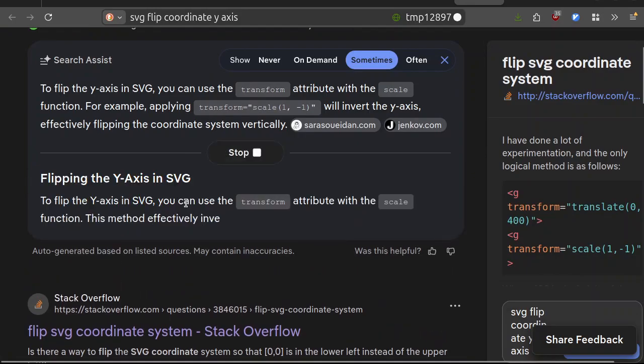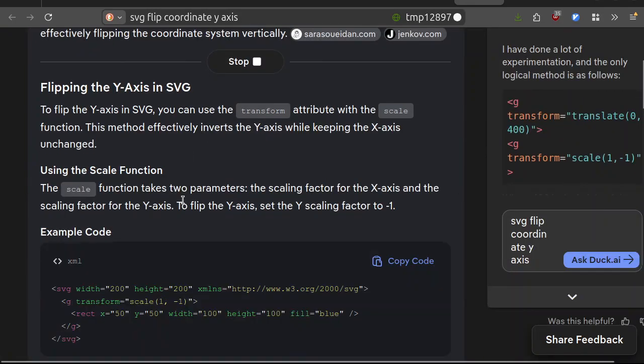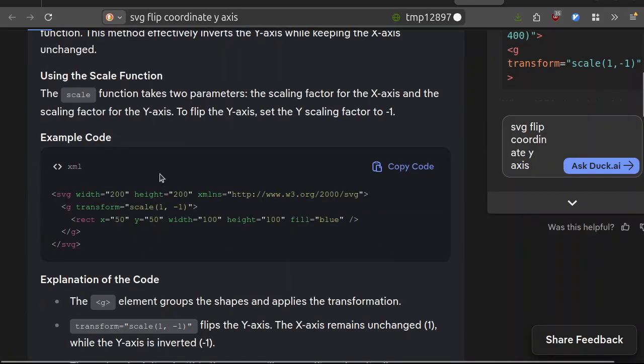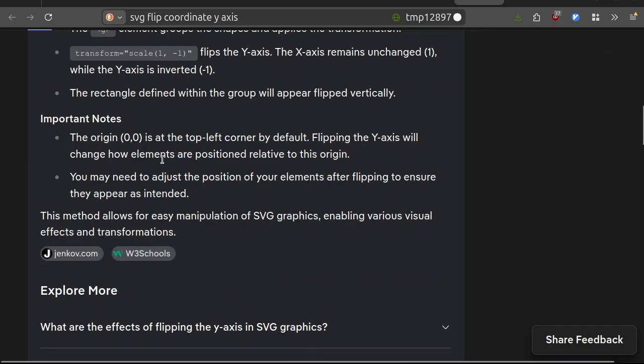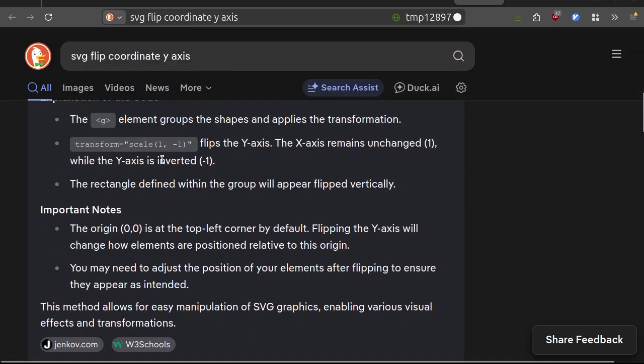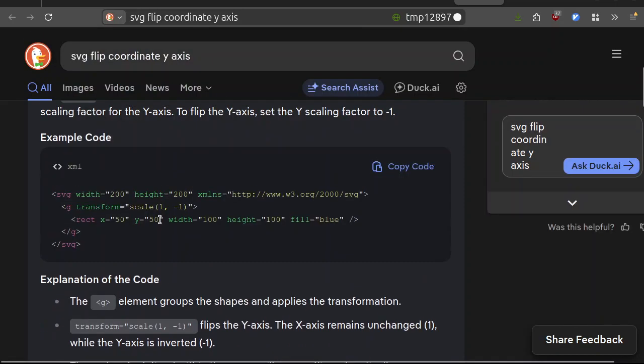Can I do that directly on the SVG tag? SVG, it looks like no. It looks like they always have that G thing inside. The G element groups shapes and applies a transform scale. Huh.